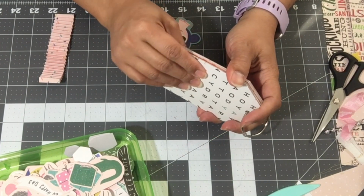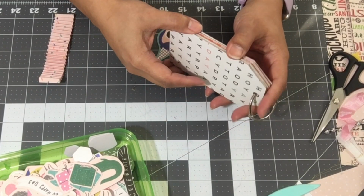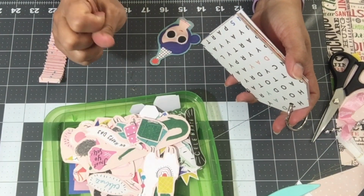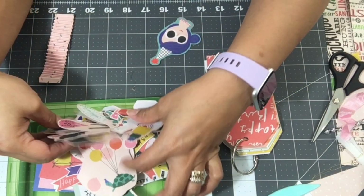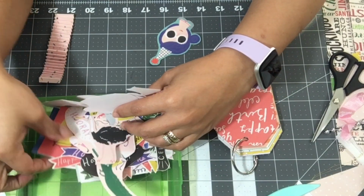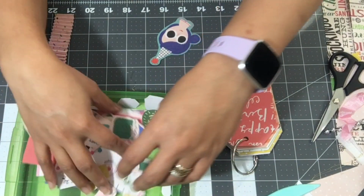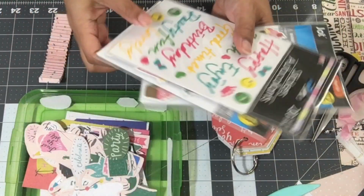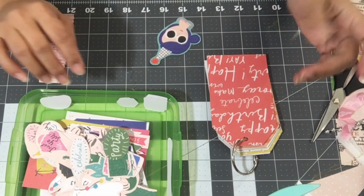I use cereal boxes, I recycle, and I covered them with the Crate Paper papers, the Hooray. I also use the 12 by 12 cut aparts in the collection. It's just in the paper pad, and I cut one page of each. So there's a page of the animals, and a page of journaling cards and tags. So I have stuff to pull from, and I'm also going to be using my stickers that I used in the previous project. So I'm going to put you on time lapse and we'll get started.